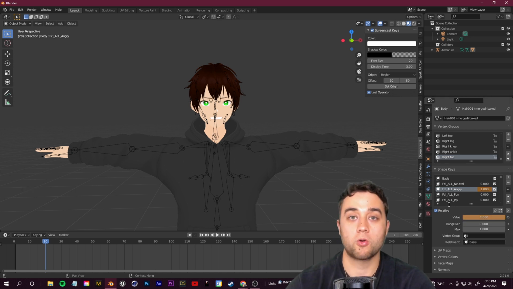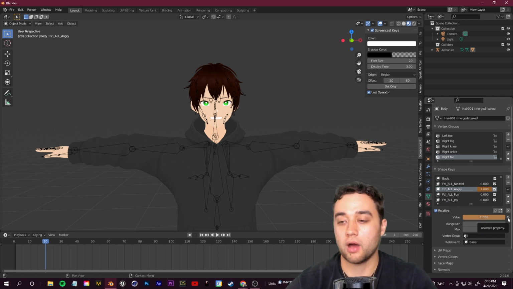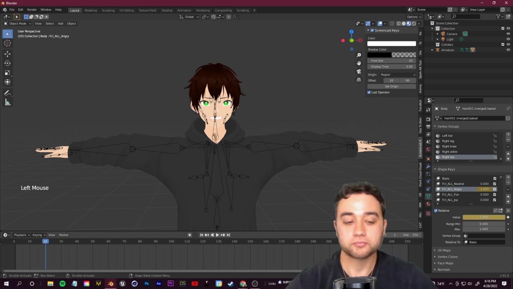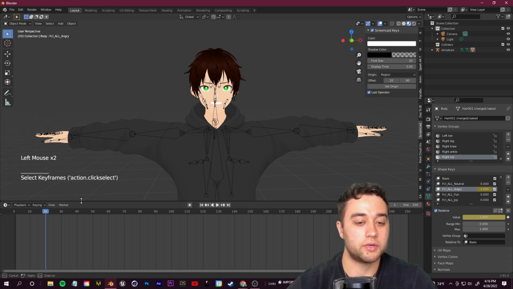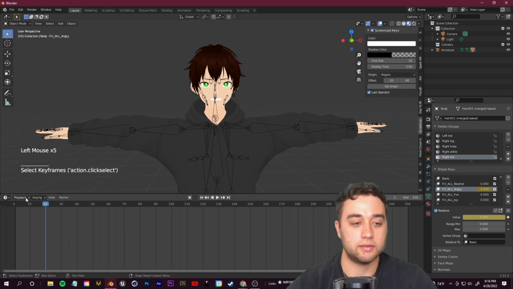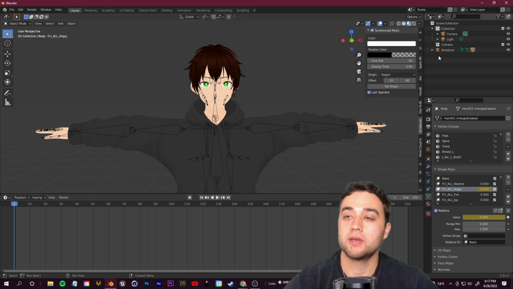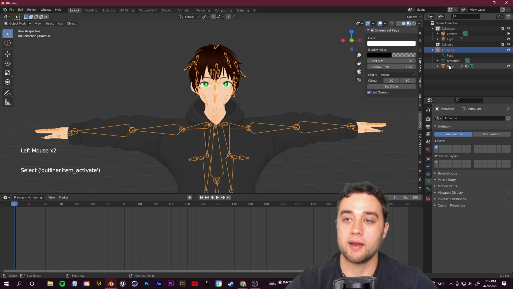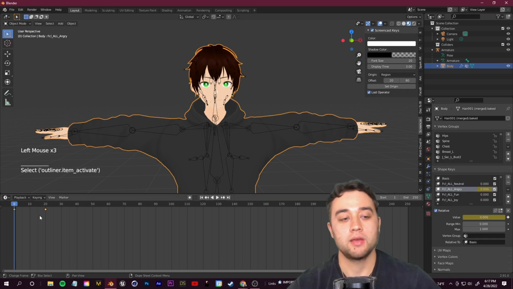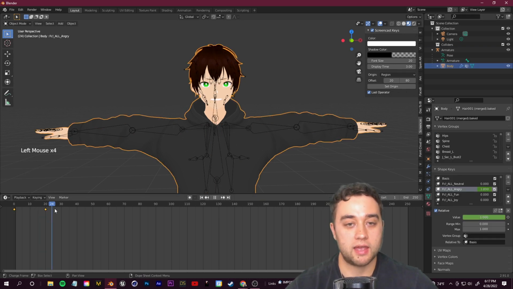Now, important here before we do anything, you see how this is orange? You always want to click the keyframe to lock it in. It should turn yellow. Make sure you do that, or you're not going to be able to actually see it. To see this keyframe in your timeline, in the object menu in the top right, let's just click on this armature. We can even open that up and find the body here and select that. Now you can see the 2 keyframes that we made.